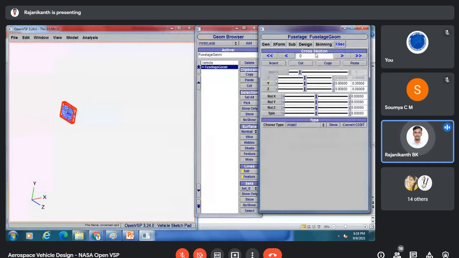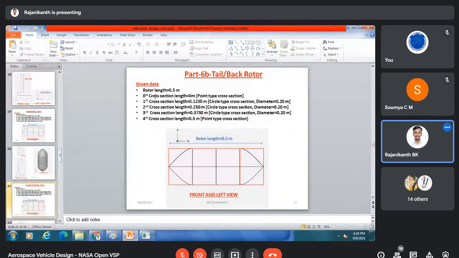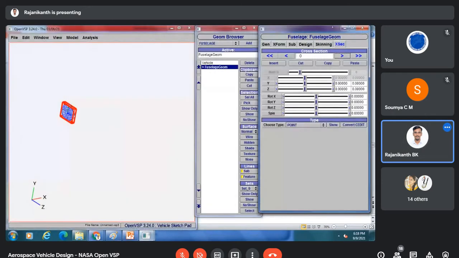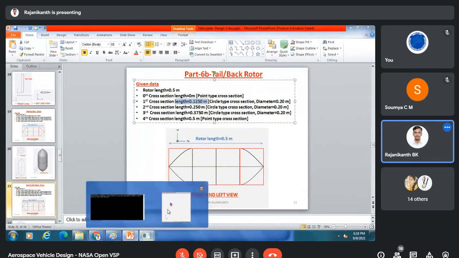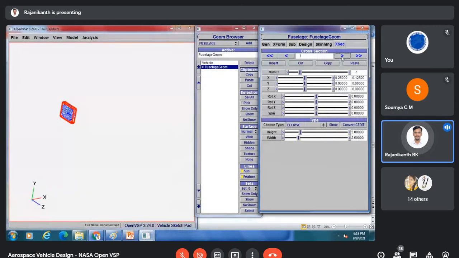So here we have cross sections: first cross section, second, third, fourth. The first cross section is 0.125 meter away, the second cross section 0.25.